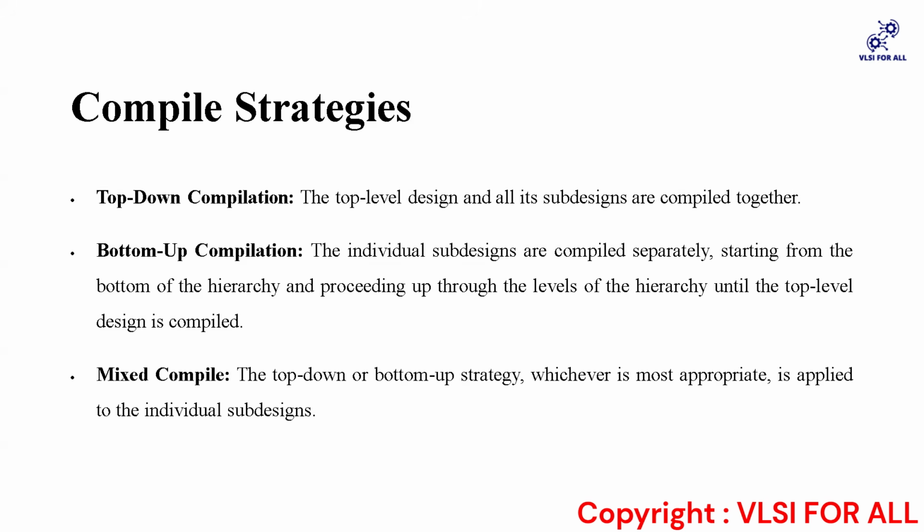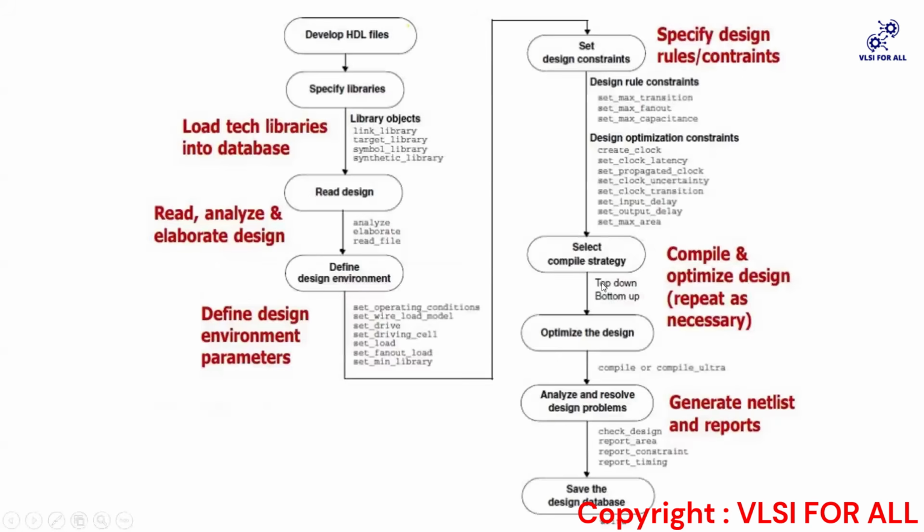Okay, so mixed is both top down and bottom up, whichever is more appropriate gets applied to the individual design. So these are the compile strategies. After the compile strategies, we need to choose whether we are going to use top down, bottom up, or mixed. Then we need to optimize our design. For optimizing the design, I told you the command is compile or compile ultra.